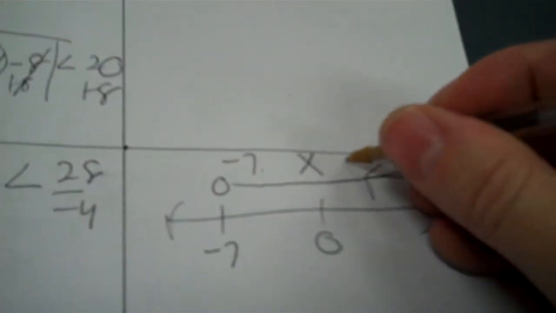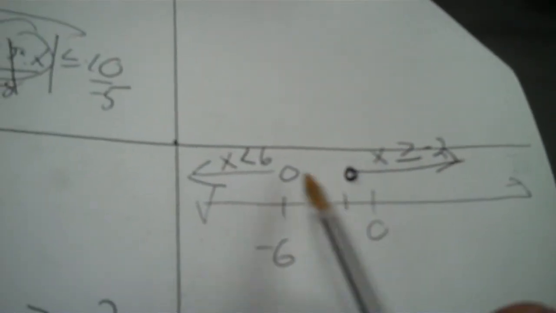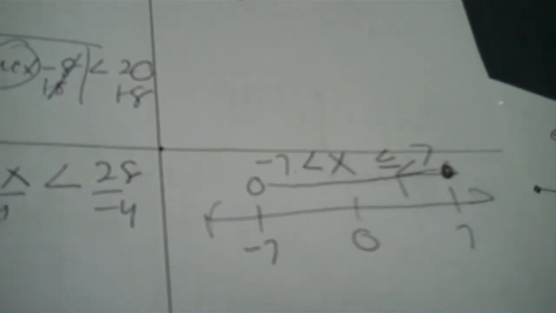Eats 7, eats x. Remember, get that sign to eat the x. It's eating the x here, it has to eat the x here. So when they go apart, you write them as separate, but when they come together, you write it as just one. I think most of these go separate.